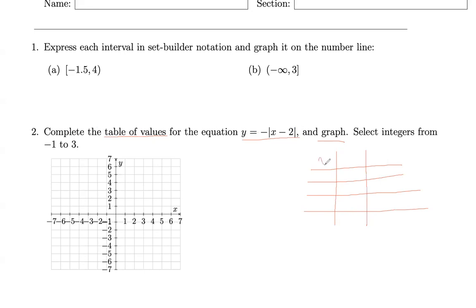The first column, let's call it X value, the second column, Y value. The third column, we have a point, X comma Y, which represents a point on the plane. We can give X any value. X can be 2. If X is 2, 2 minus 2 is 0. Absolute value of 0 is 0. Negative 0 is still 0. So Y is 0. We get the point X is 2, Y is 0.